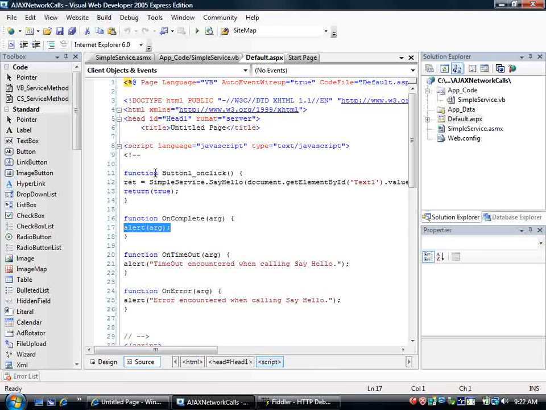Really, the decision as to whether to use an update panel versus manual AJAX style programming and service method calls depends on the problem that you're trying to solve, how much work you're willing to do for the performance trade-off, and whether that performance differentiation is really necessary. But hopefully this gives you enough information to understand the difference between what happens under the covers when you're using one mechanism versus another, and then you can apply this information to the specifics of your application to make the best possible choice.